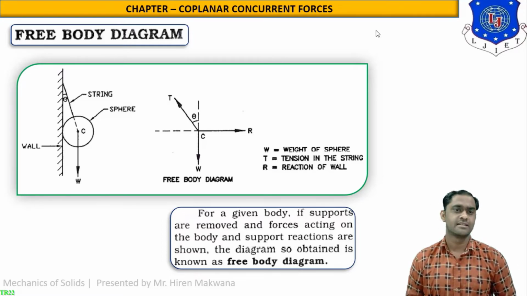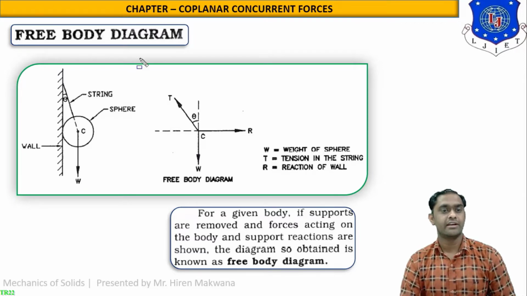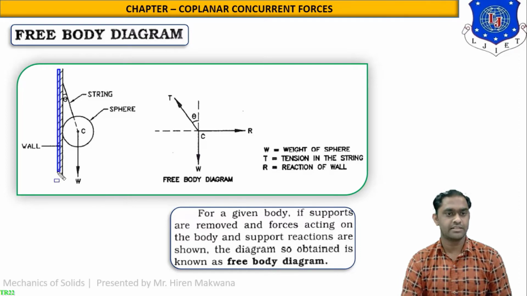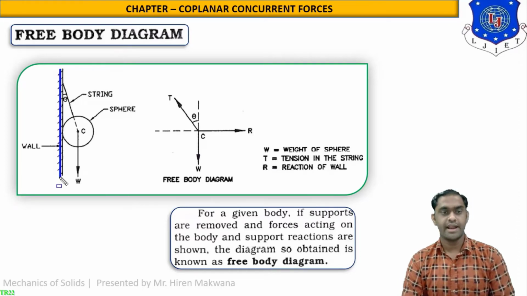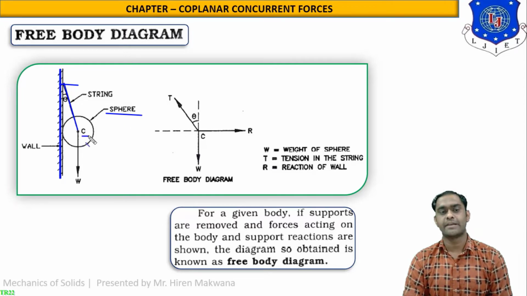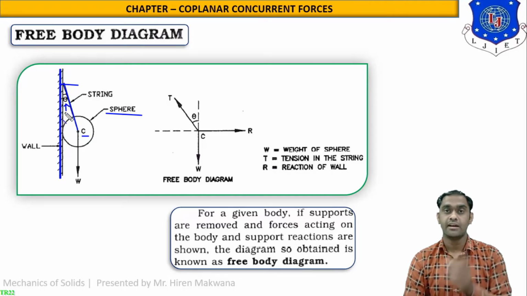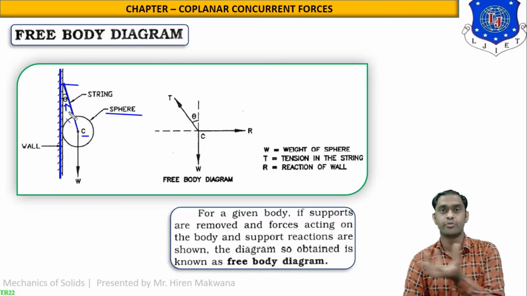Okay, so let us discuss this figure. You can see what is given in the figure. There is a vertical wall. This is the vertical wall. To this vertical wall, from the upper point, a straight string is connected to the center of this sphere. The center of the sphere is point C. Here, the angle theta is the angle between the string and the vertical wall. So theta can be varied when the sphere is moved along the wall or moved away from the wall.